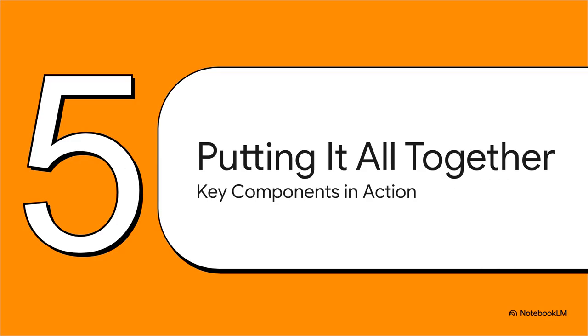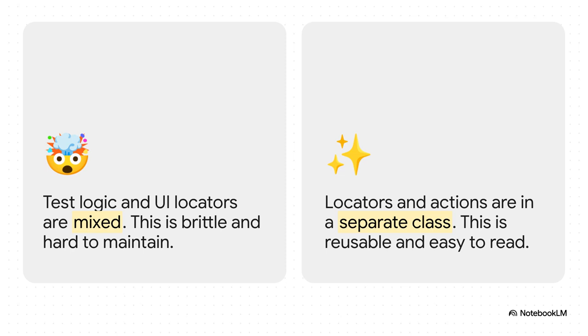Okay, now that we have the structure down, let's zoom in on a couple of the most important components and see how they really make this whole framework come to life. Seriously, if you only remember one thing from today, make it this, the page object model. On the left, you've got the before, a complete mess of test logic and UI locators all tangled up. It's a nightmare to maintain. But on the right, you have the beautiful after picture. The test script is like a movie director, and the page class is the actor. The director just says login, and the actor knows exactly which buttons to press and what to type. So when the UI changes, like a button gets moved, you only have to update the actor's instructions, not the entire movie script. It's a game changer.